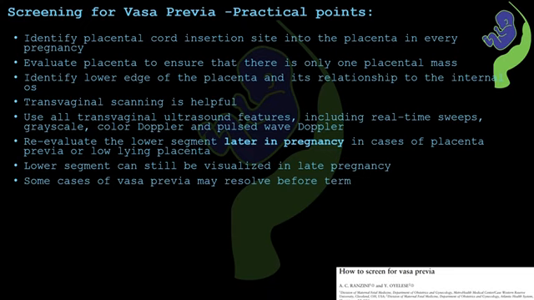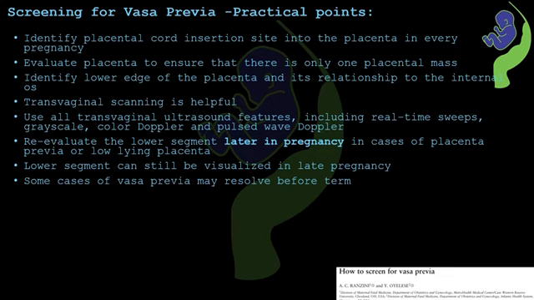In a patient diagnosed with placenta previa or low-lying placenta during the anomaly scan, it is essential to reassess the lower uterine segment later in pregnancy, both to confirm resolution and to ensure that there are no exposed vessels remaining in the lower uterine segment. Even in late gestation, the lower uterine segment can be clearly visualized by gently dislodging the fetal head during the transvaginal scan. If this is difficult, lowering the maternal head position can further help the fetal head to move slightly out of the maternal pelvis, allowing for a clearer view of the lower uterine segment.